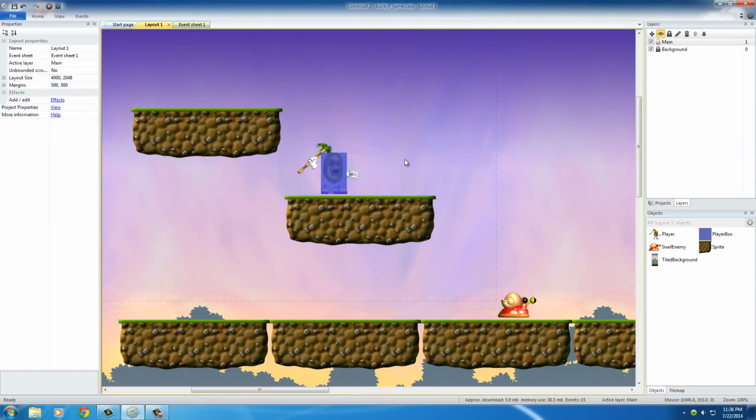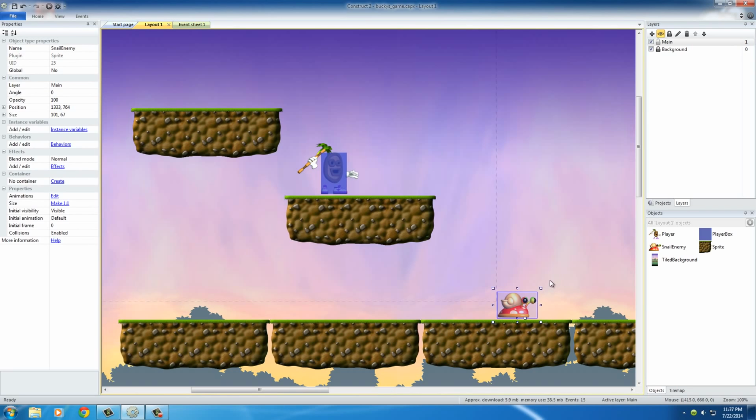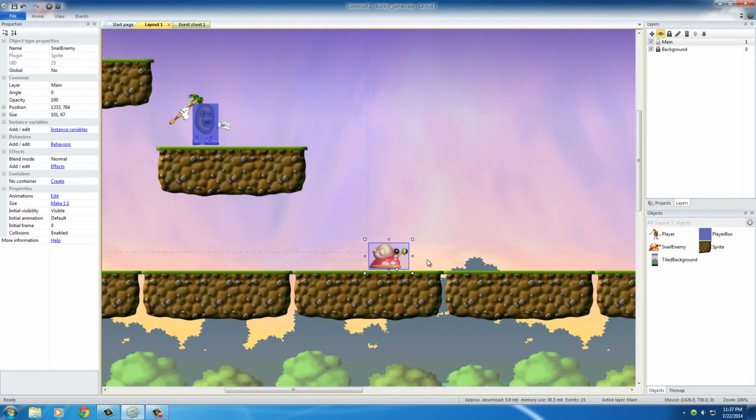Alright, so now that we got the player flashing, the only other thing we need to do is take care of the snail's humping behavior. In other words, make him crawl. So the reason that he's just humping the ground right now instead of crawling is because we added that animation, but we didn't add the platform behavior. So he can stay in the same place and be animated, but he can't move around.